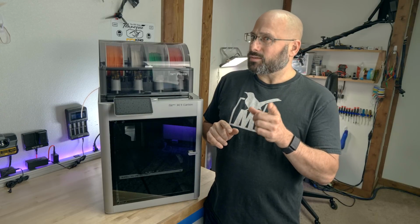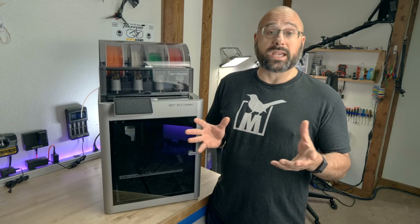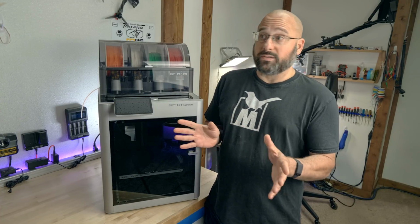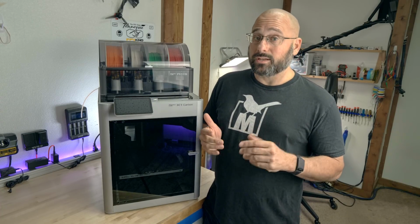And $600 is more than an Ender 3, but it's about the same price as a Prusa Mark III, which has been like the king of workhorse printers, except it's going to print way freaking faster and be even easier to use if that's possible. So if you can hit the $600-ish price point, you can get into a printer like this.